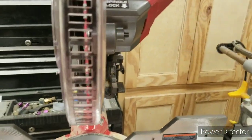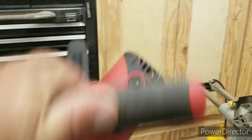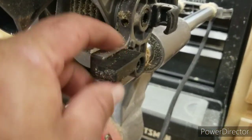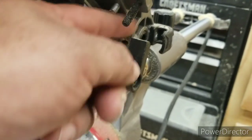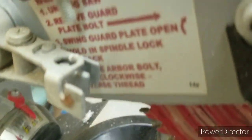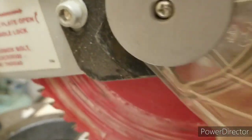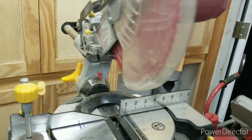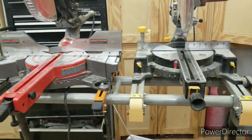The Bauer does have a shadow line with a little switch right here to turn it on. For depth setting, the Bauer has this little flip thing that flips down and sets your depth with a proper stop you screw in. The Chicago Electric's depth stop is just a thin piece of metal — you slide it over and when the screw hits it, that little piece of metal just moves, so you're only within about an eighth of an inch — not very accurate.